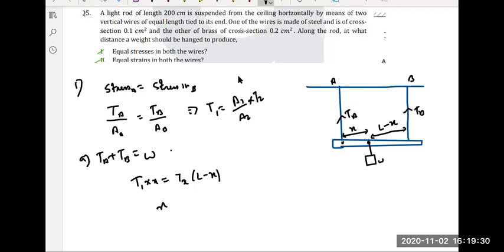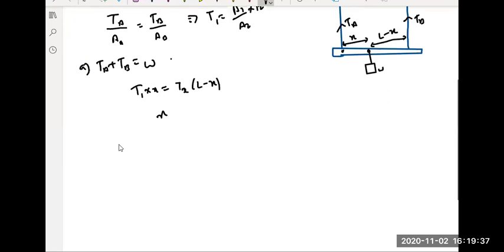Okay, next, the second one. If we have equal strain, we will do the same thing. For equal strain, I can say epsilon 1 is equal to epsilon 2. And we already calculated the ratio of stress, sigma 1 and sigma 2. Because Y is stress by strain, it is sigma 1 by Y1 is equal to sigma 2 by Y2. Agree, everyone?